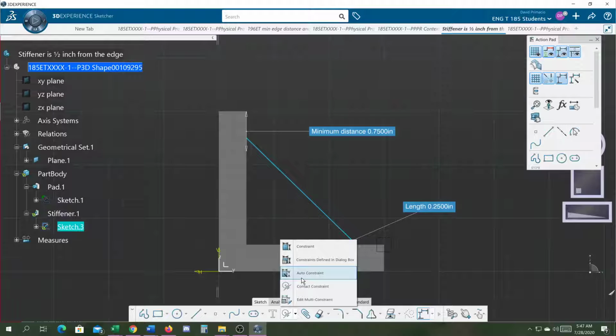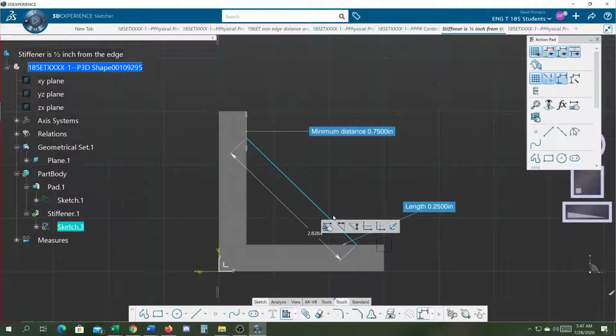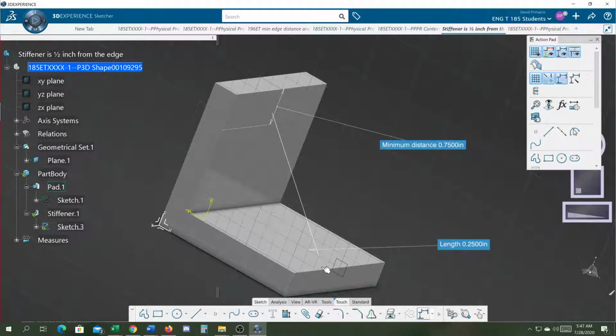In fact, I'll constrain that. I'm going to constrain that point to this face. It's at a 1/2 inch. This point to this face. It's at a 1/2 inch.